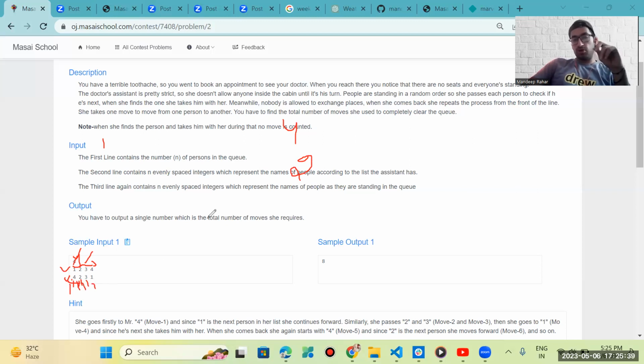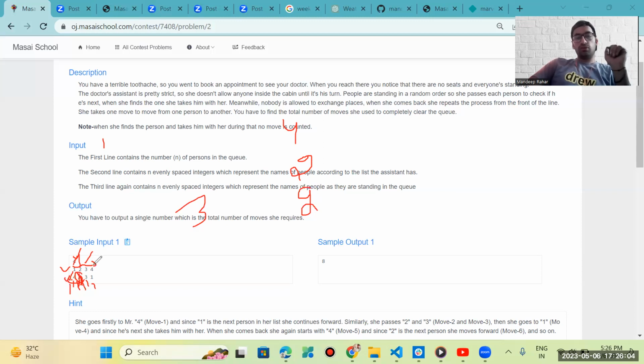Yes? No, not 3 steps, because if we have already found an integer, then we don't count it. So how many steps do we take now? At 4 and then directly 3. So it means now we add 2 steps. Done.